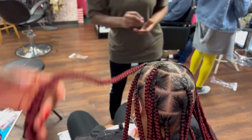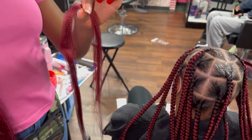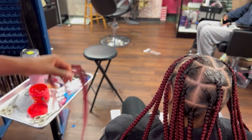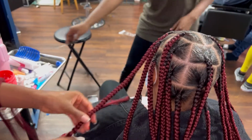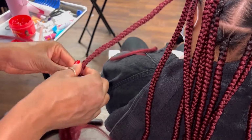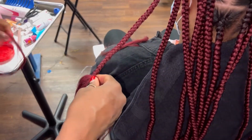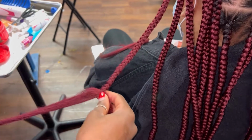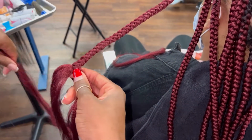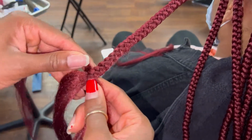Now here, as I'm braiding down, because I want the braid to be thick all the way through and I don't want it skimpy, I'm adding shorter pieces to the ends of the braids as I'm braiding down. The reason why I'm doing this is because I want the bottom of the braid to be the same thickness as the top of the braid. So I don't want the bottom of her braids to get all thin and skinny. I want them to still be nice, full, and plump. So I'm adding shorter pieces that match the length of the braid. And that's how I add it in.